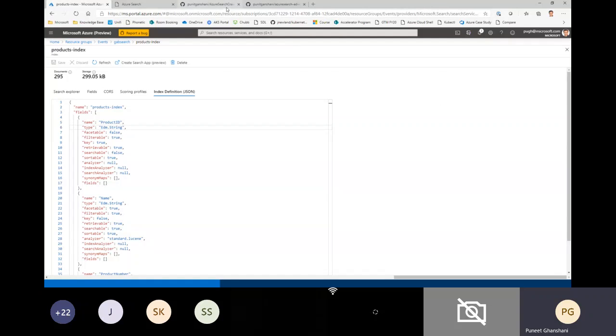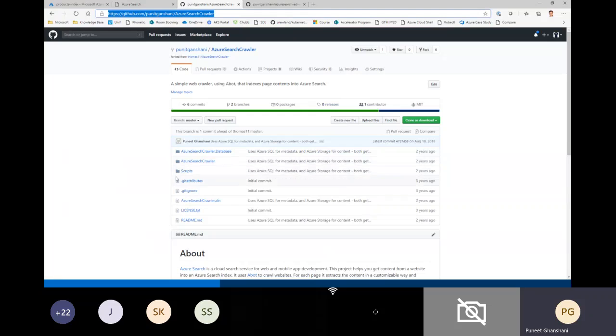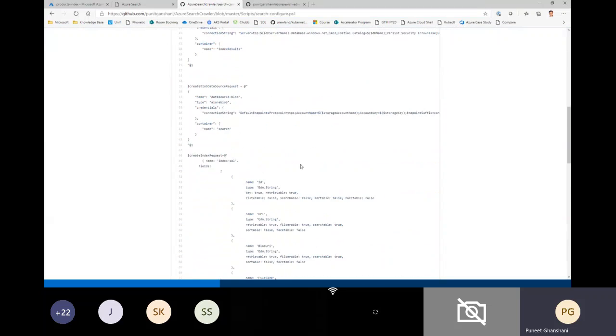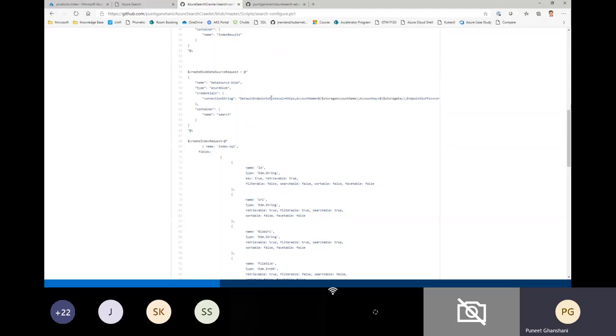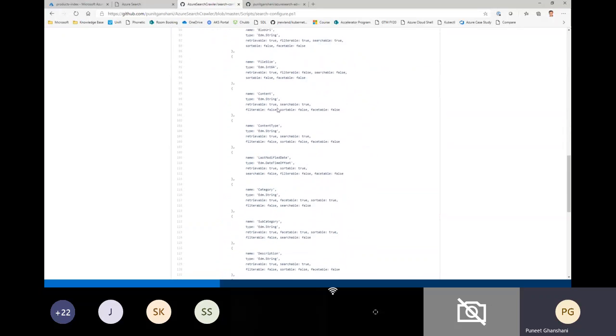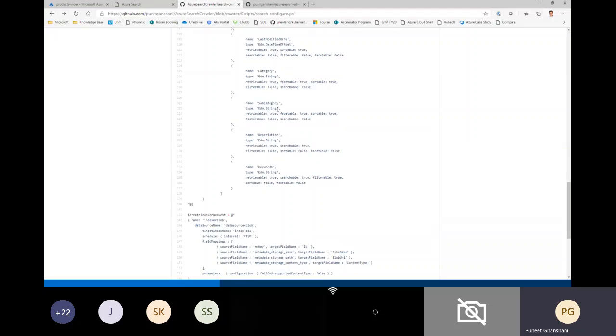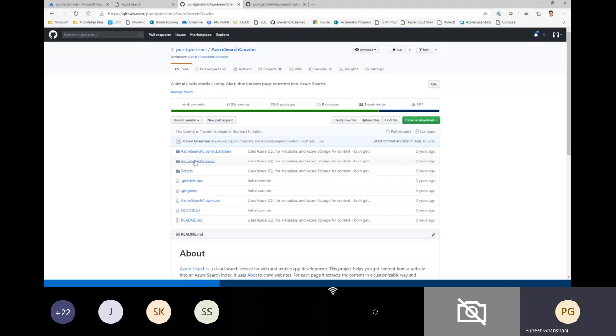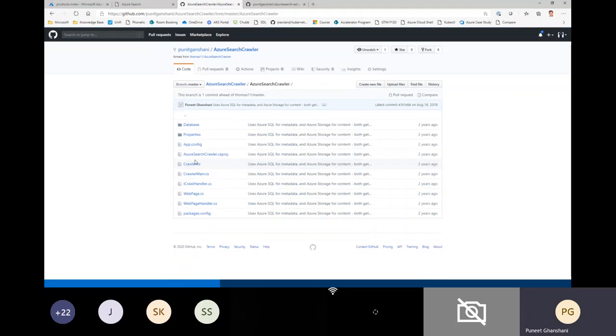So this is the GitHub repository, which has the scripts to deploy the Azure Search completely in PowerShell, taking your data sources, your indexers, and index into place and deploying them from scratch. This is a .NET source code, which is crawling a website and then putting data into both the storage as well as into the database based on the nature of data.